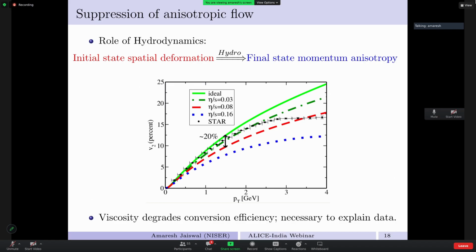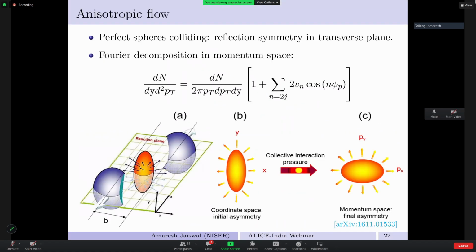At low PT, you are taking an average over cos 2 phi and your weight function is your spectra. Right. Yes, but why is this Vn, which is a function of PT, not phi, PT and y, increasing as a function of PT? Okay, I will think about it. I don't have the answer to that, I mean the intuitive answer. I know how to calculate it, but think about it. Okay.